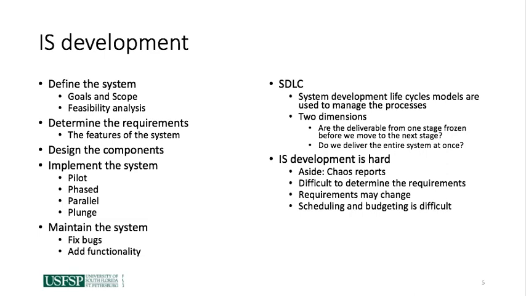There are a number of reasons for the difficulties in implementing information systems. For example, it's often difficult to determine the exact requirements, and again there are some reasons behind this, such as the fact that system developers often speak a different language from business users. Also, given the dynamic business environment, requirements often change during the development process. And finally, scheduling and budgeting is difficult, and IS projects often start based on what turn out to be wrong assumptions about schedule and budget.